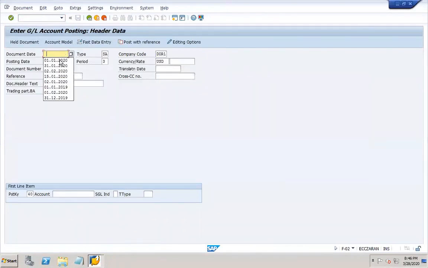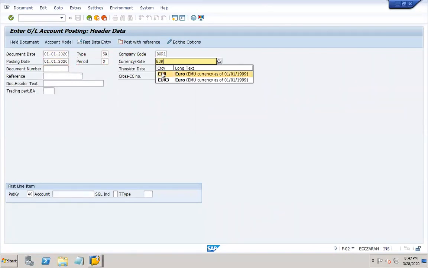So on 1st of Jan, suppose a transaction happened in foreign currency. According to the exchange rate defined in the exchange rate table or forex table, if I give the translation date here, the system will take it. So what is the transaction code for that forex table?